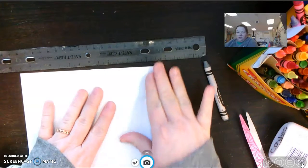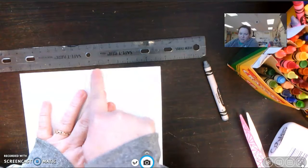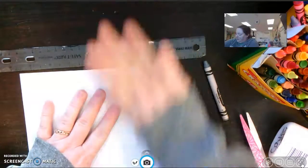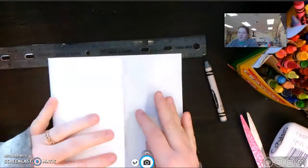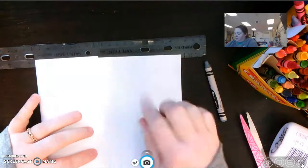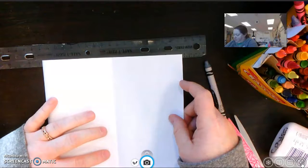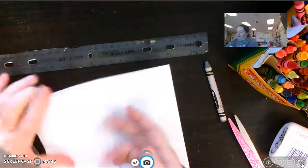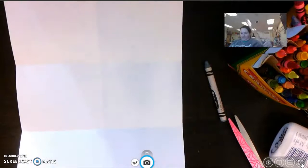So what I do, once I have, you can see this is the edge of my corner, so I'm wanting this section to be the exact same as that one. So then I fold, okay, and then when I open this up, I'm going to take this edge to that brand new fold that I made. So I can see this fold is right here, so I'm just going to put it right to that fold, and I make a fold there. Now when I open it up, I will have 6 spots for me to draw, okay?